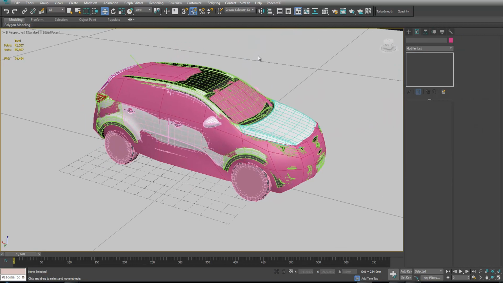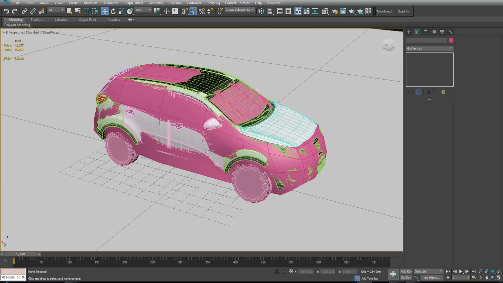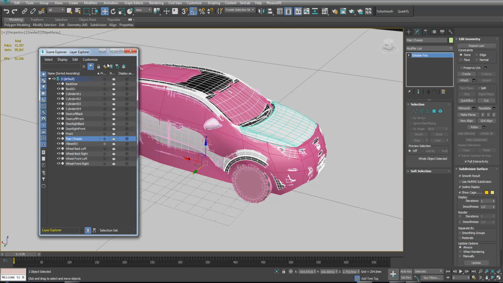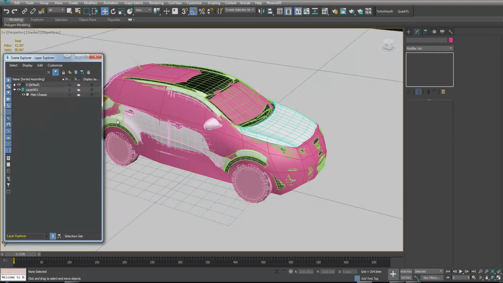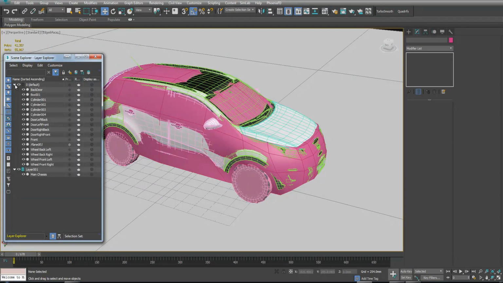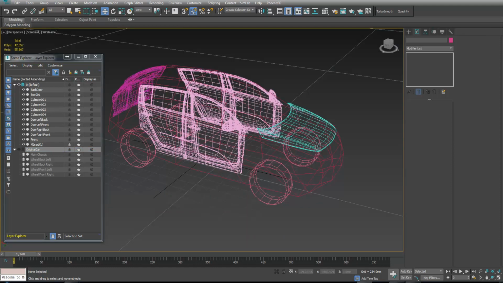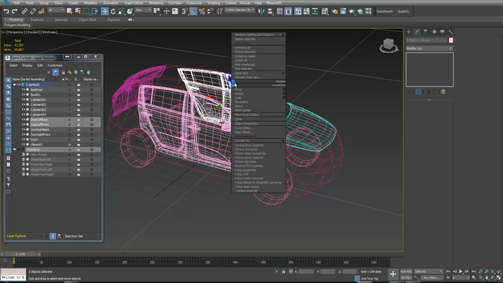Okay, now let's hide our real objects. So now what we need to do is hide the original parts which we replaced. Let's go to the layers and create a new layer, and the original objects will go to the new layer. So let's select these wheels and send them to the newly created layer and turn it off. Now go back to the original default layer. So let's rename it. We're gonna send every original object to here, and we're gonna simulate these low poly proxies. Okay, now let's see what we got. We have only the doors left, so let's isolate the doors.